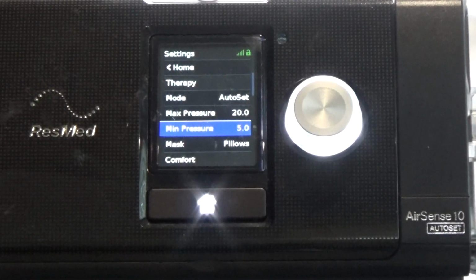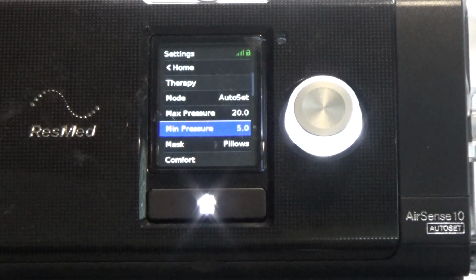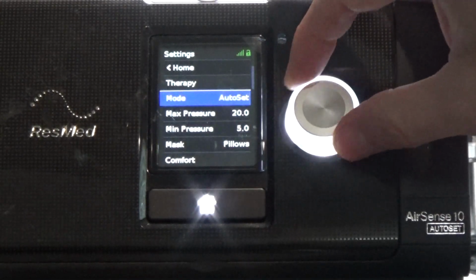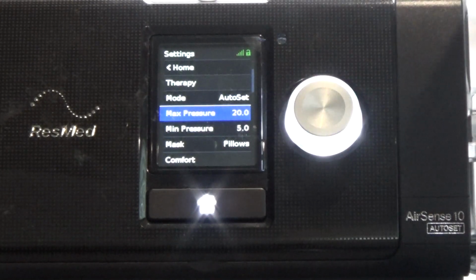I've seen it mark central apnea as obstructive apneas, and when this happens, the algorithm tells it to increase the pressure. Now, if it is a true central apnea, increasing the pressure is absolutely the worst thing for it. I've also seen this happen vice versa, where it's actually an obstructive apnea, and it marks it as a central apnea, and in this case, it's going to decrease the pressure, which is the exact opposite of what you want to do.